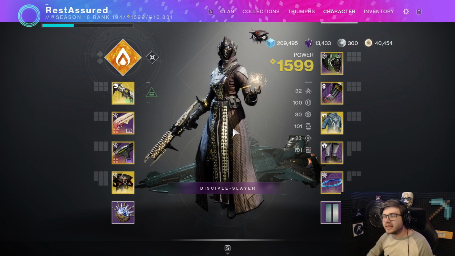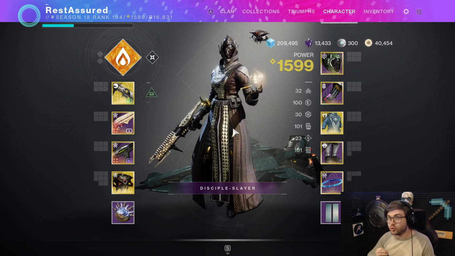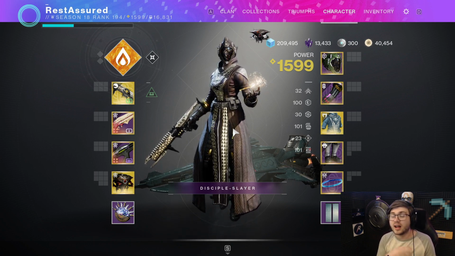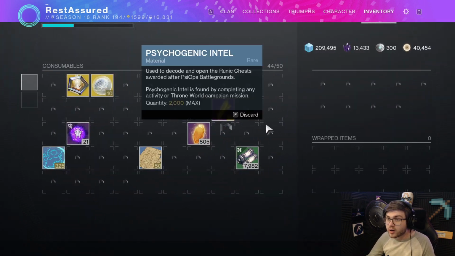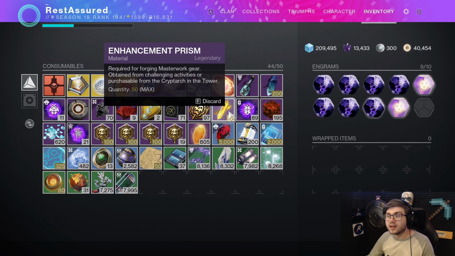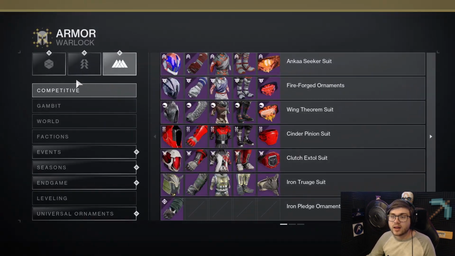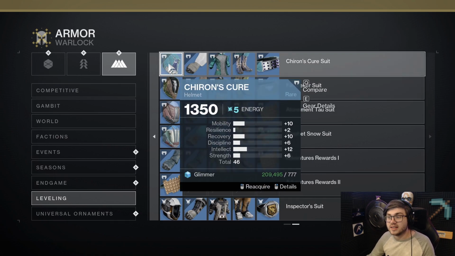Okay, so for the final method, this one is a little out of the ordinary, and this one really only matters if you do play the game a lot. So if you don't, I really hope the beginning of the video did help you out and how you can actually farm some of these, getting yourself prepared, just wanting to upgrade your armor. But if you do have an abundance of enhancement prisms, or you're farming things like GMs, just anything to get these back, what you can actually do is come over to your collections tab and grab a piece of armor. Definitely go for a blue piece of armor, because you see these are at 5 energy.